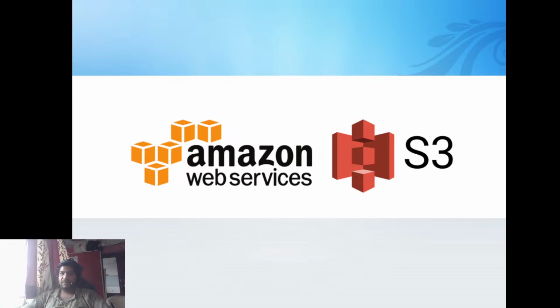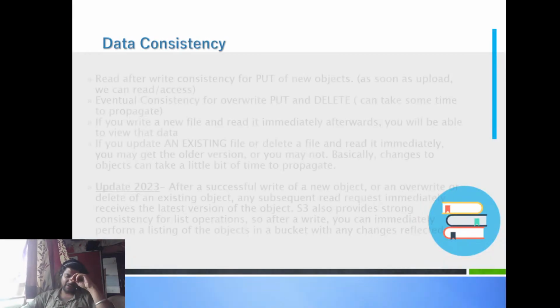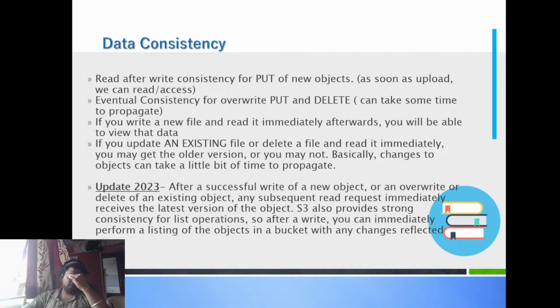So yesterday we covered S3. We were learning S3. We learned about data consistency in S3, and how the data is replicated into different availability zones when we upload the data into S3, right? So how many copies of data are we storing in S3? Minimum 3 copies. Always remember that we have minimum 3 copies of your data in the S3 bucket.